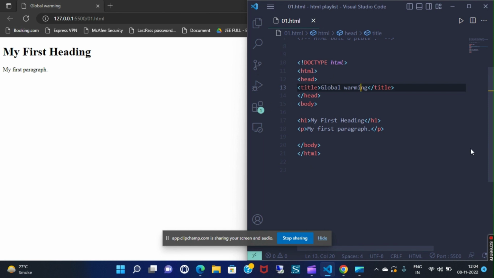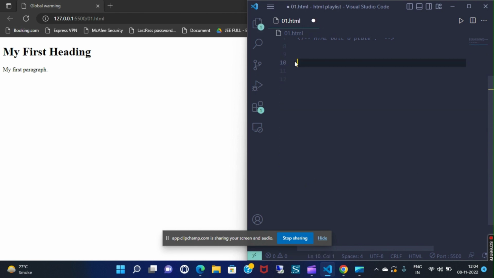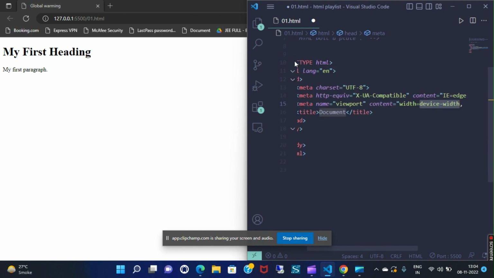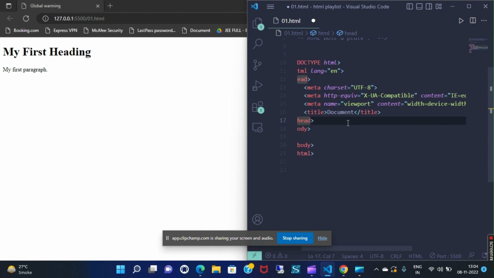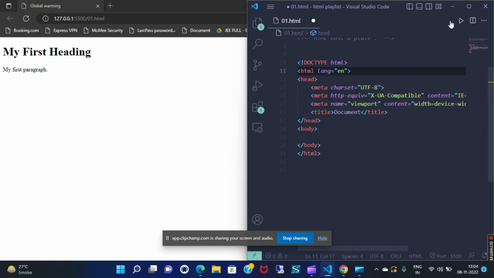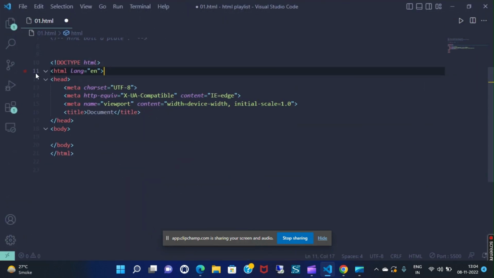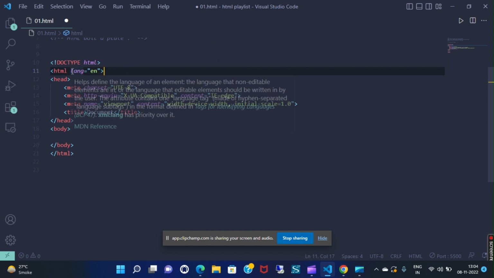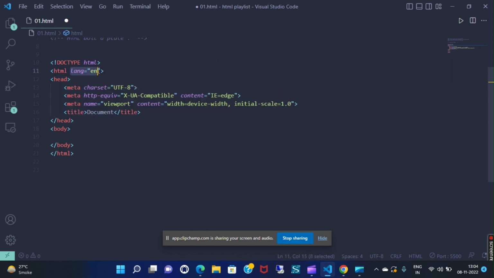These are very casual things to remember, but you can save your time by not writing that code again and again. You can simply write HTML and two colons here and press enter. You can see the boilerplate code instantly appears, but it is somewhat different than the earlier one. The basic difference is a small one: it gives more description about things, like giving html, and the language I am following is English.